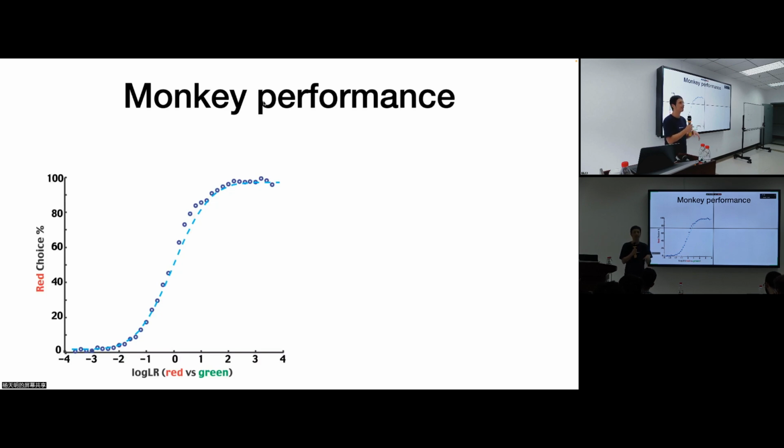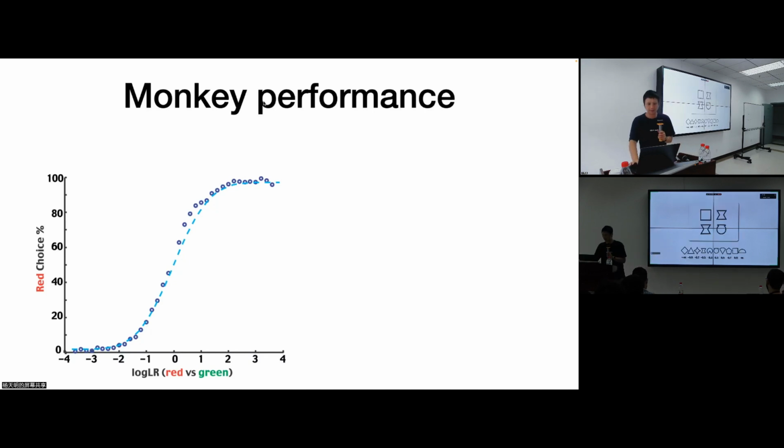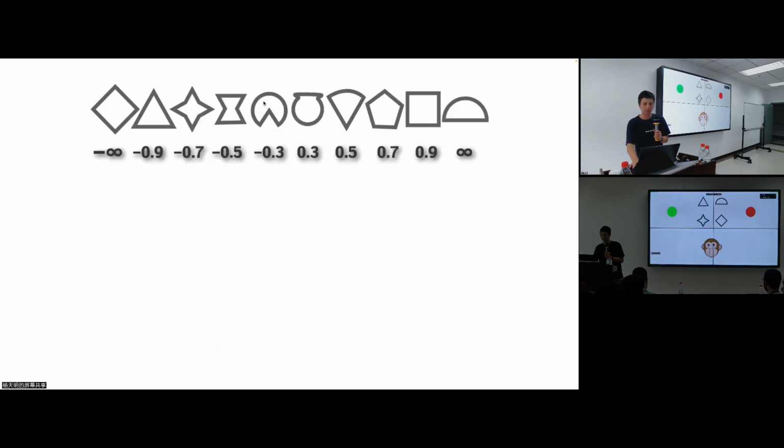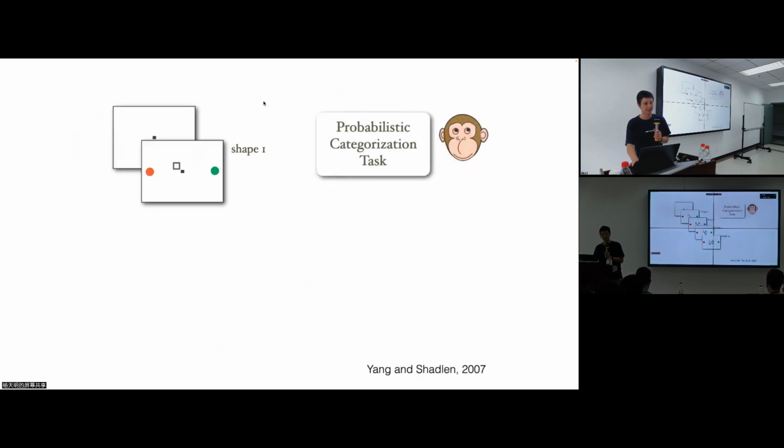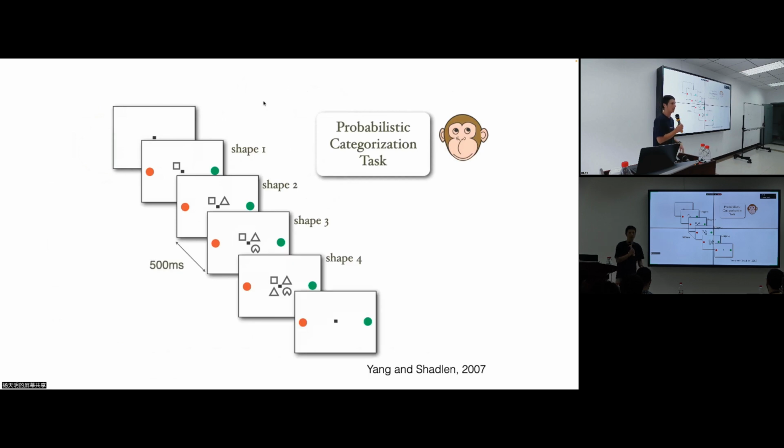How many shapes do you show sequentially? 4 in this experiment, but later I will show more. Do you see any recency bias? No. In this case, the monkey is super well trained, so there's no recency bias. All the shapes are displayed together, right? Yes, in this particular experiment, we show the shapes one by one, but the shape never disappears, so the monkey doesn't have to remember them.